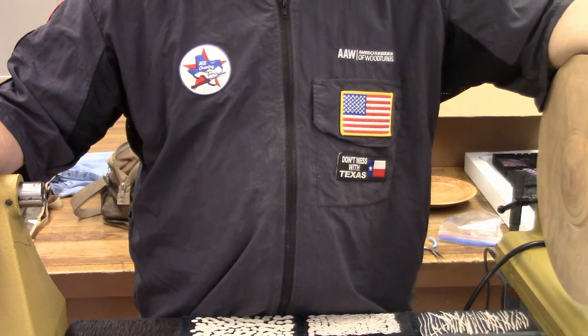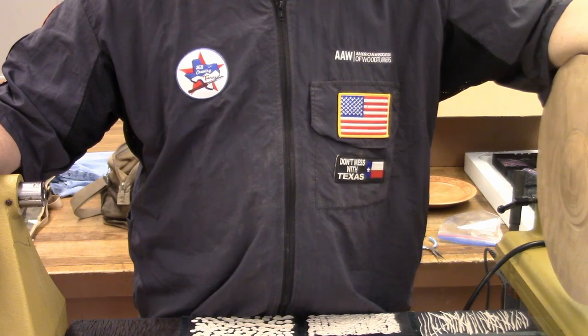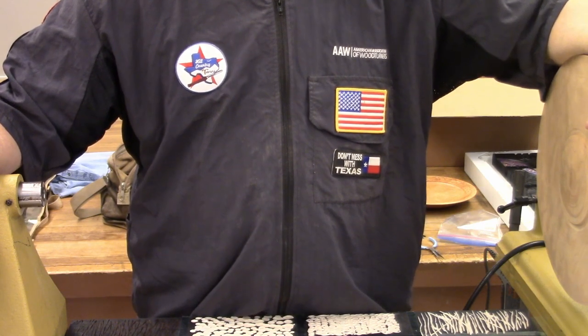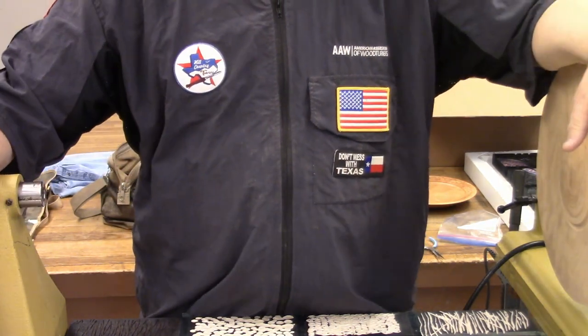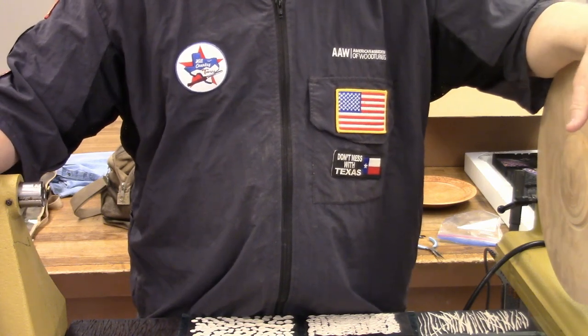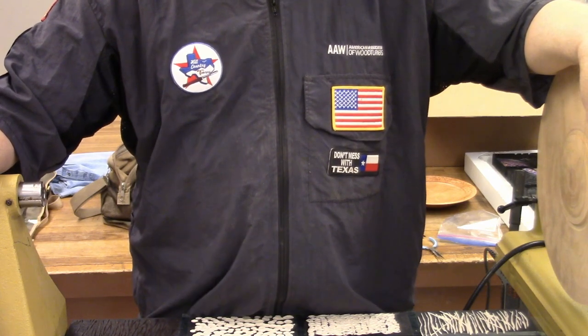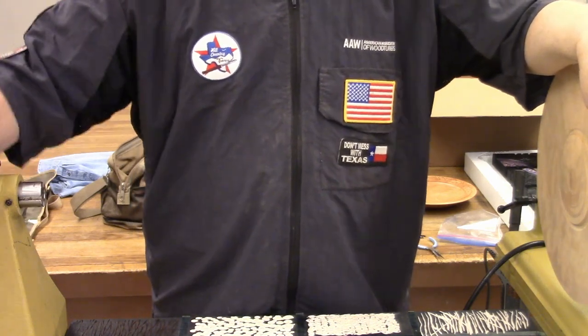The turquoise I get, it has to be sorted, because I get what they call the floor sweepings. It's a place that I ordered it from in New Mexico, got a one-pound bag, and you have to pick the crap out of the turquoise. But I had turquoise enough to last me for quite a few years. So as I was off talking, it's a good discussion.